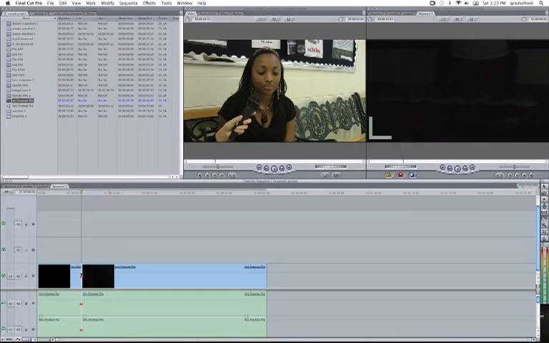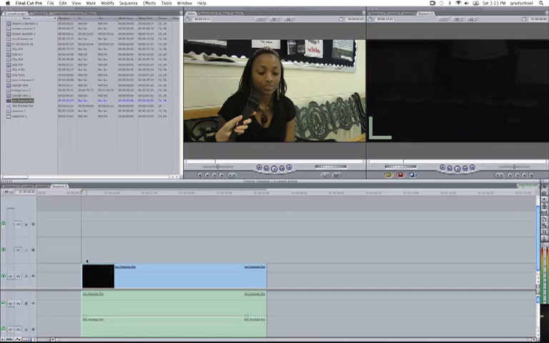So I can click, and the hotkey, or to select your selector arrow, you can come over here. But the hotkey for that is A. And so now I'll select that clip, and you just hit your delete button, preferably the one that's called the backspace button on your traditional keyboard. And I hit that and it goes away.